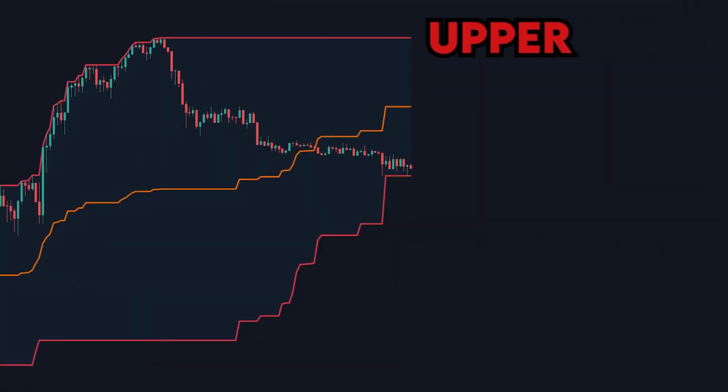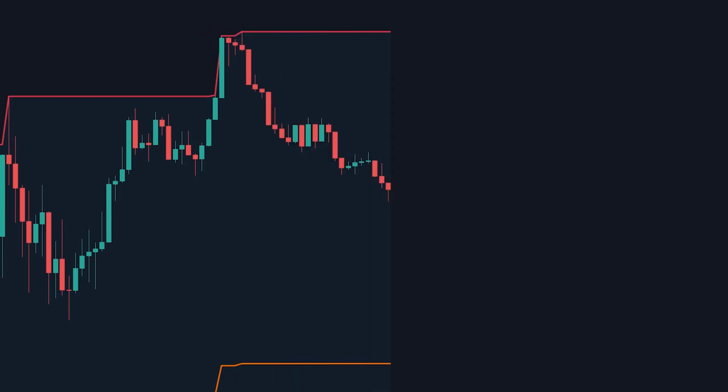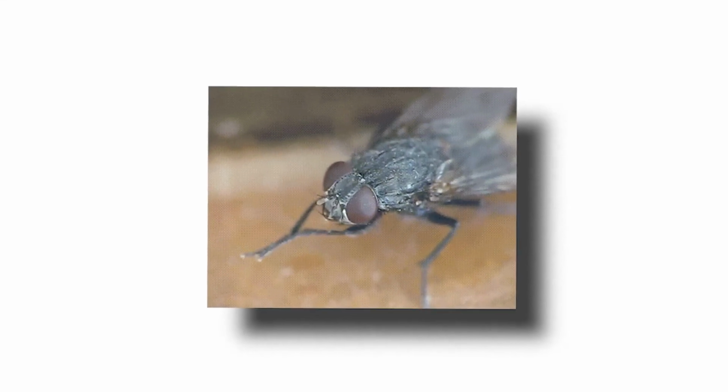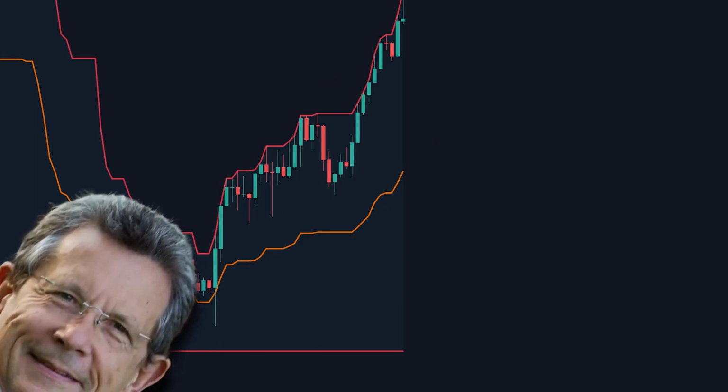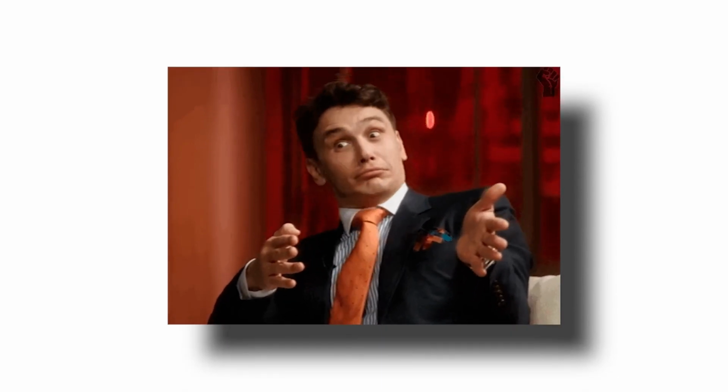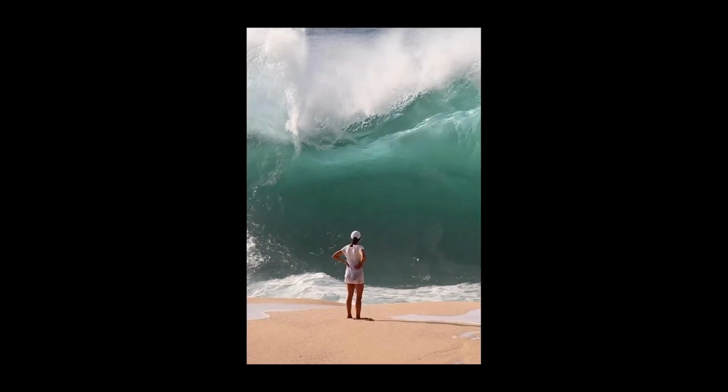Next is the upper and lower band. These bands can act as both support and resistances, and oftentimes price will hit these and reject. But we can also use them as breakout points, as if price breaks this upper band, oftentimes price will continue to head upwards, which is exactly how Larry used it. That's a little foreshadowing. But there is a small problem with this strategy. Actually, it's a pretty big problem.